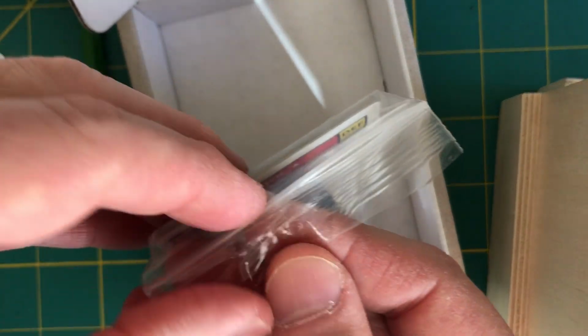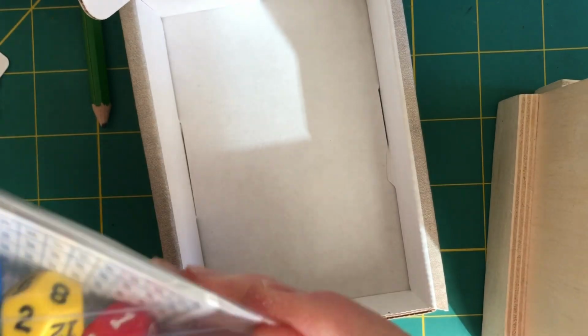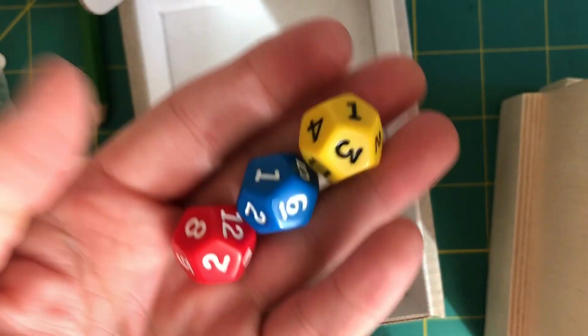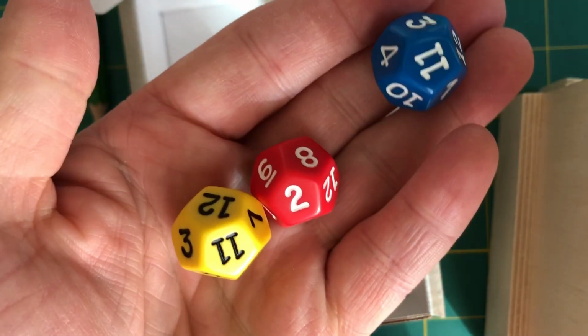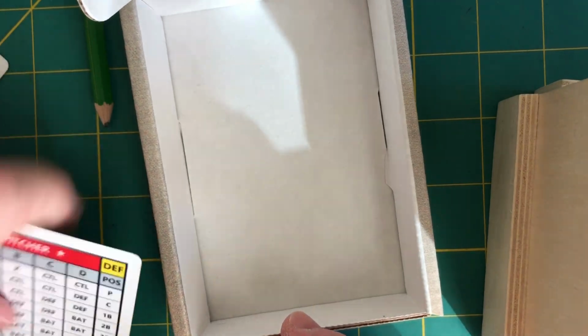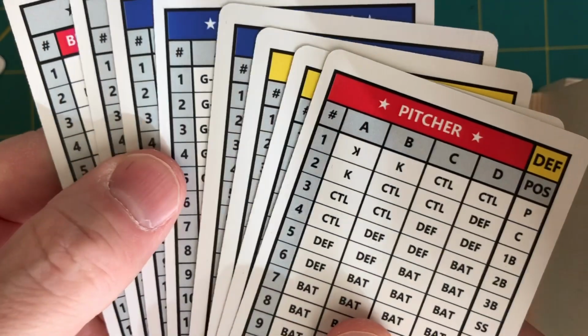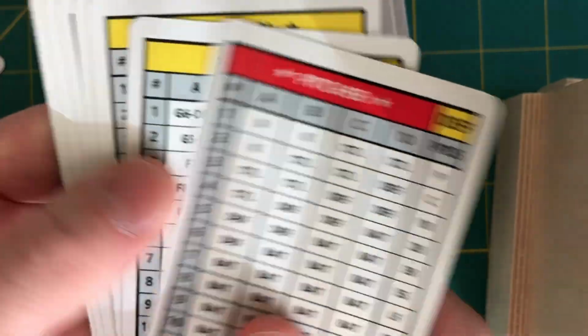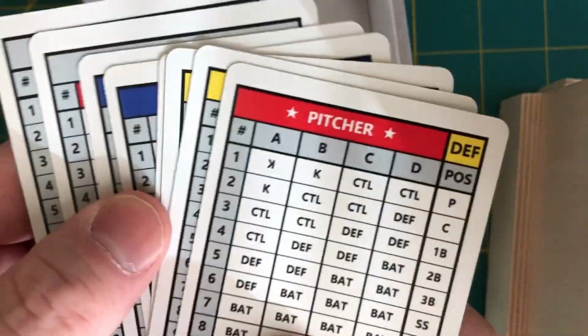Speaking of dice, Pocket Pennant Run comes with 3 D12 dice, and I'll show you more about how these work in the demo. There are these cards that you need to play the game. This is the footprint. These are all regular playing size cards.